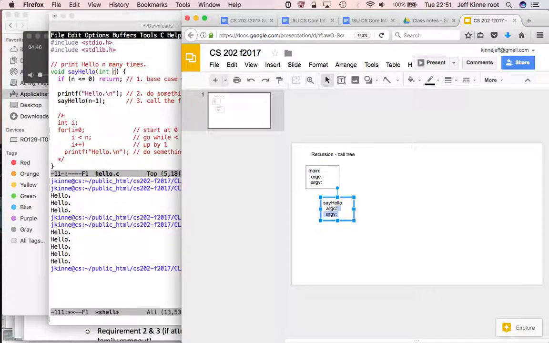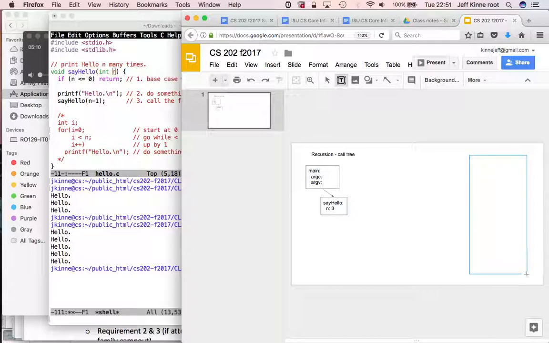So inside of say hello we have n, which is 3. That's the only variable inside of say hello. And I'll draw a line in between these to represent that we went from main into this say hello. And let's see, we'll put over here the screen.